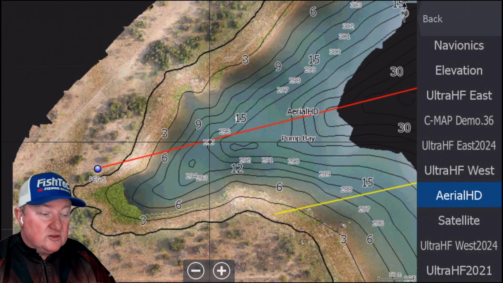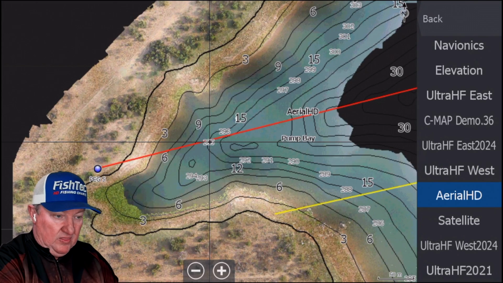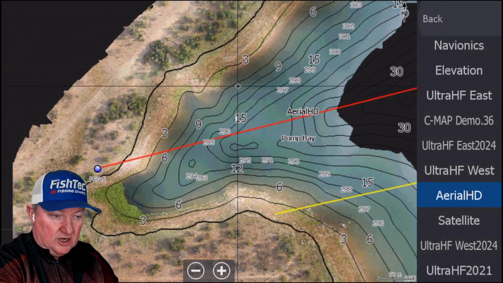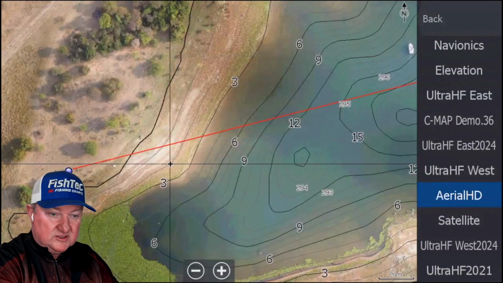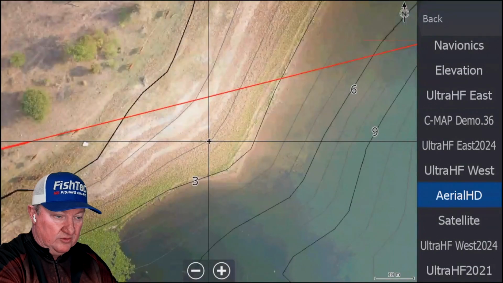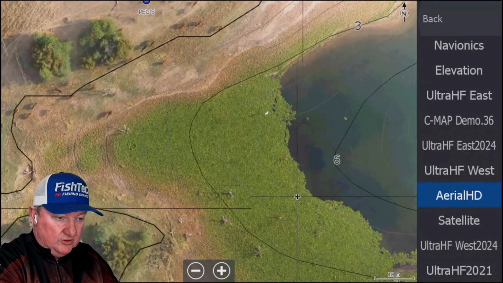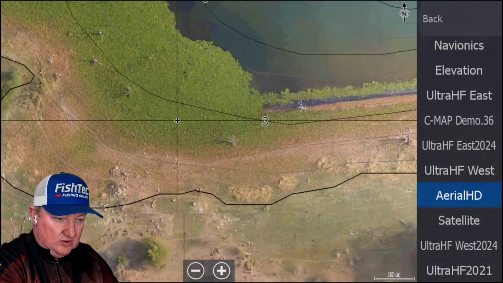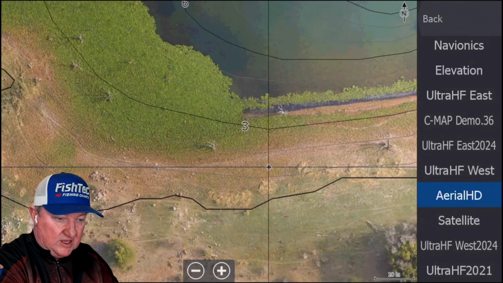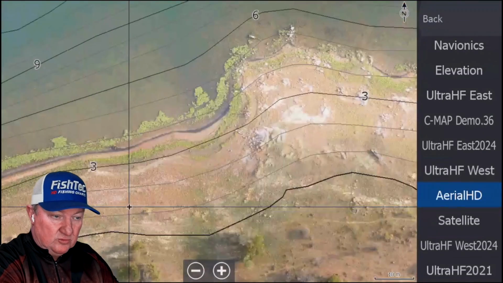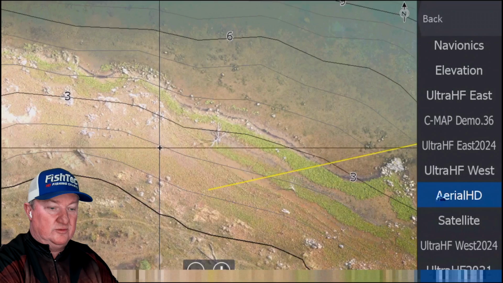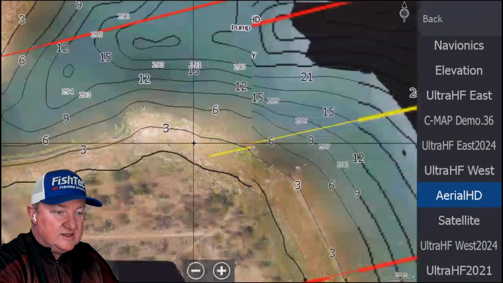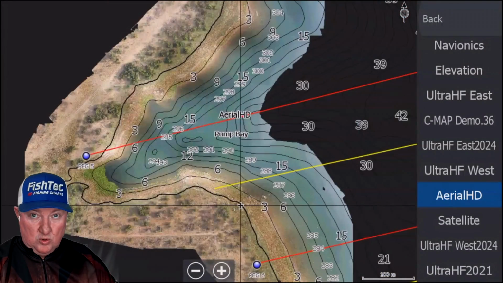So what have the guys got to work with here? In the very shallows here, they've got this very high definition aerial HD. You can see some of the hazards if you go in really, really close. You can see that there. You can see that there. You can see there's some trees there. There's some rocks here. Okay, but this is right on the shoreline, right? But what does it look like when you're going to hit the water?